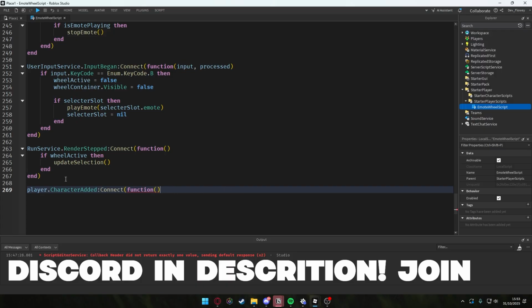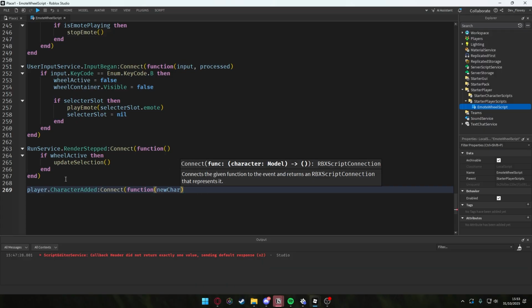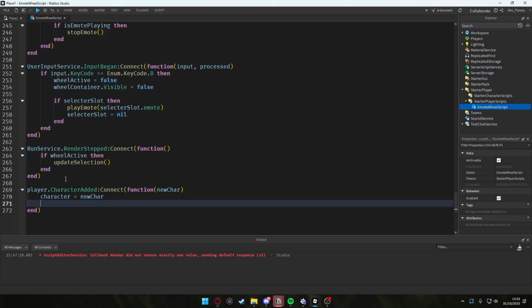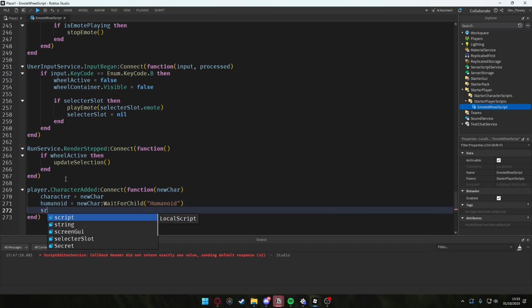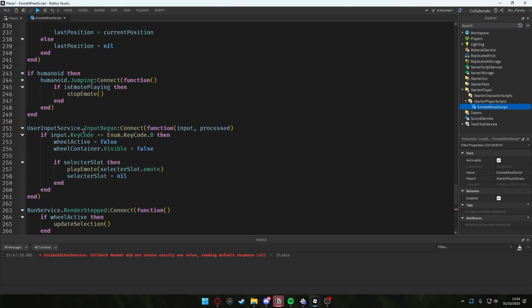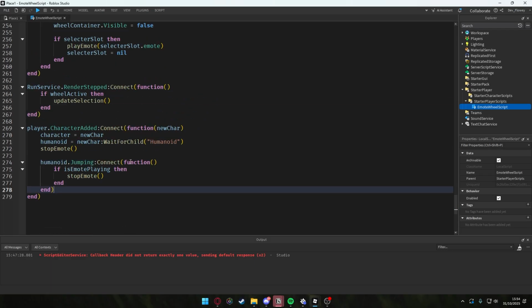Then we're gonna handle character respawn: player.CharacterAdded:Connect(function(new char)). Boom. Character equals new char, and then humanoid equals new char:WaitForChild("Humanoid"). Stop emote on humanoid.Jumping. Actually, we can just copy this, paste in here, connect function, then stop emote.